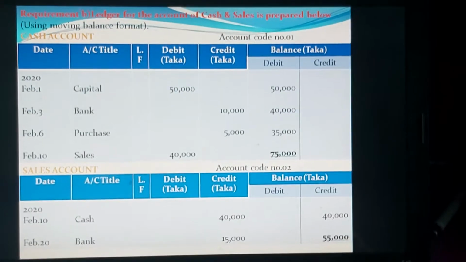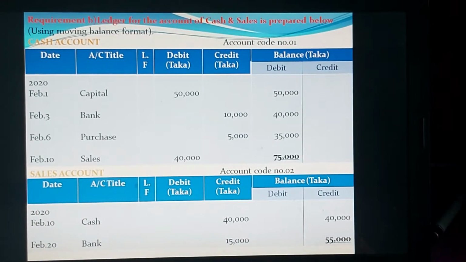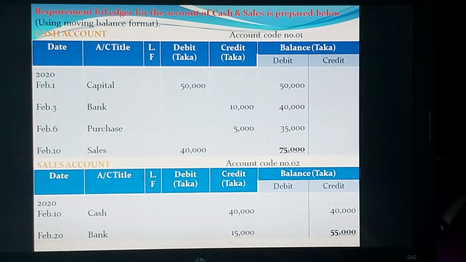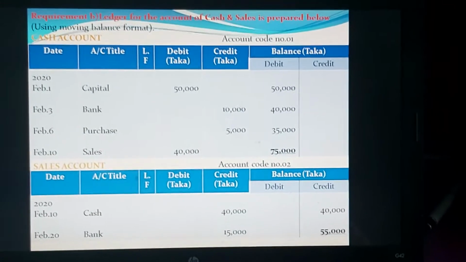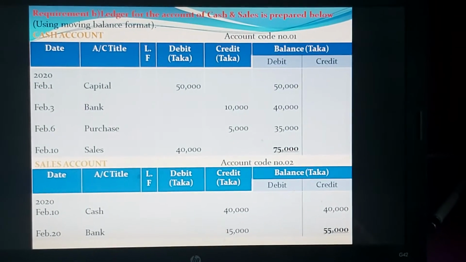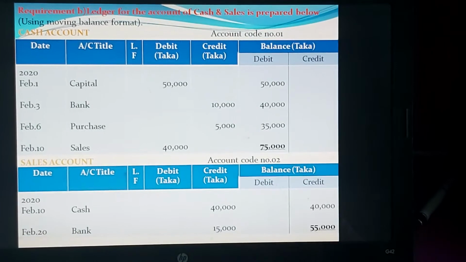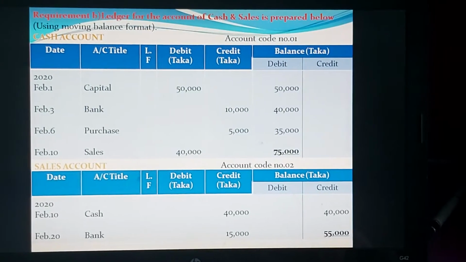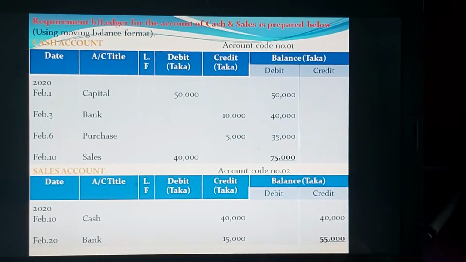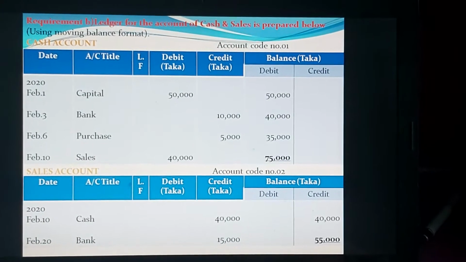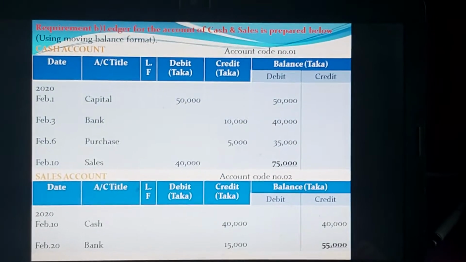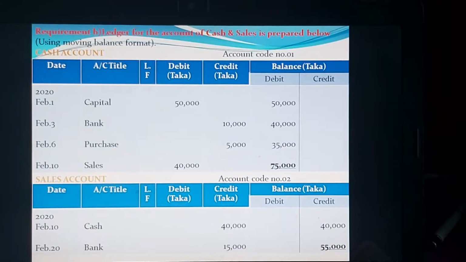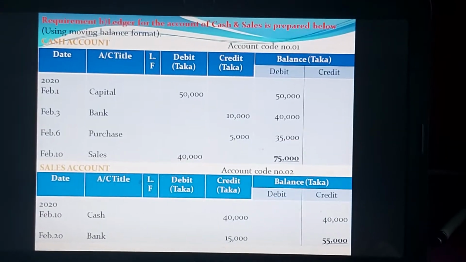Dear learners, I think you have drawn the two account formats of the ledger, cash account and sales account. You can take 2 pages for preparing the two ledgers, 1 page for the cash account and another for the sales account. For preparing a ledger, or for posting an account to the ledger, you always have to take the journal. At first you have to complete the cash account.